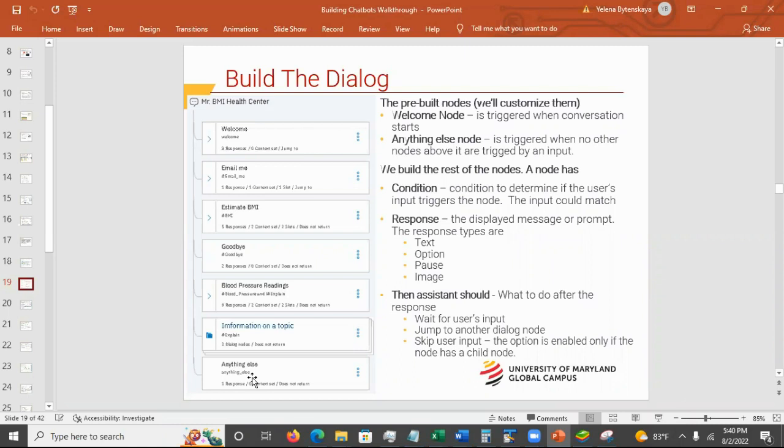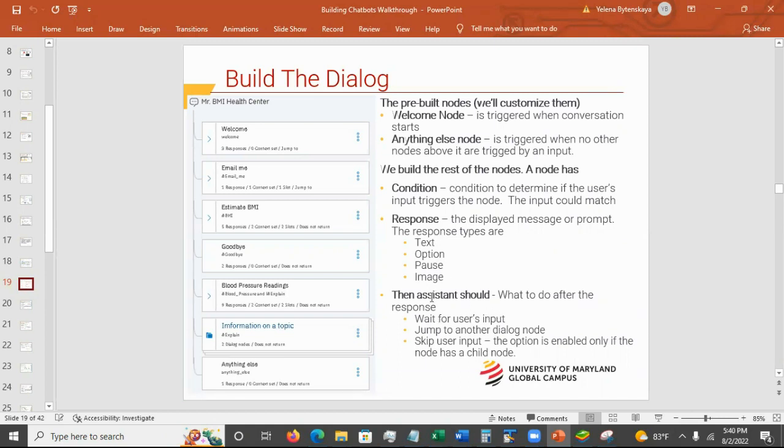So do not add any calculations to the anything else node, because they're just not going to get executed, since you've got the search skill. And important, anything else should be the last node and welcome should be first. Here I put different response types. I should also add the search. So in your assignment, you're asked to do different response types.